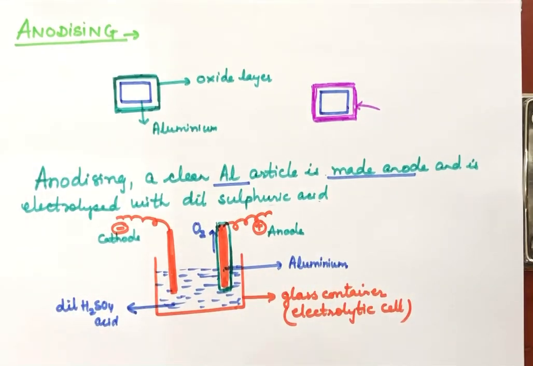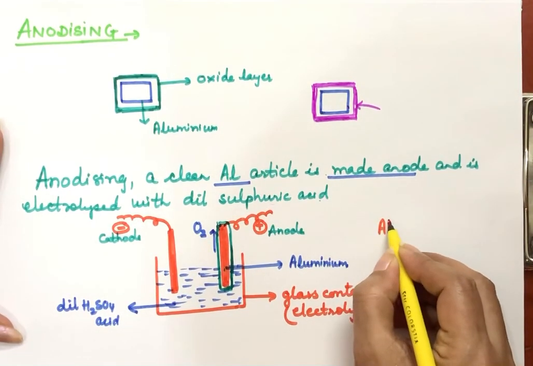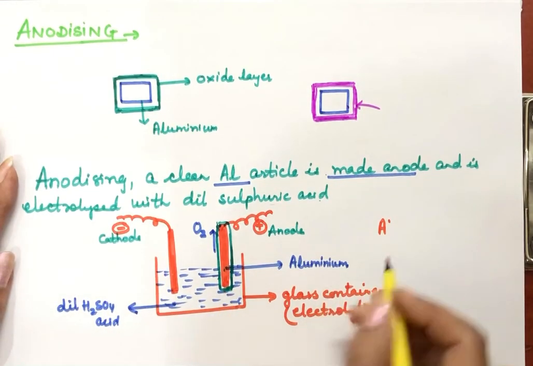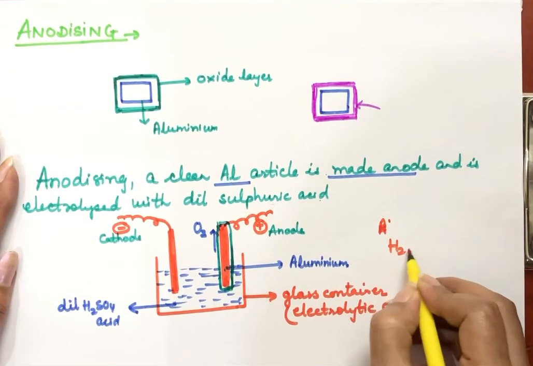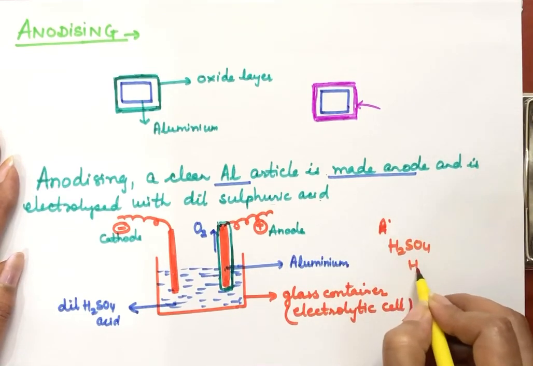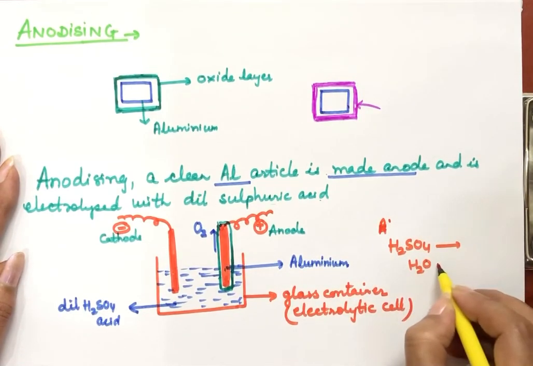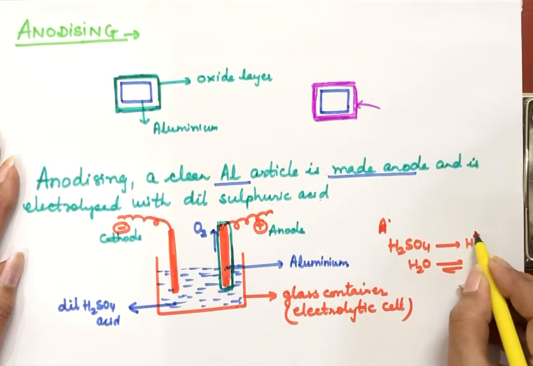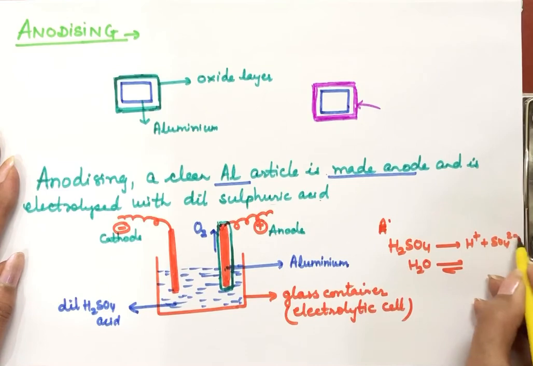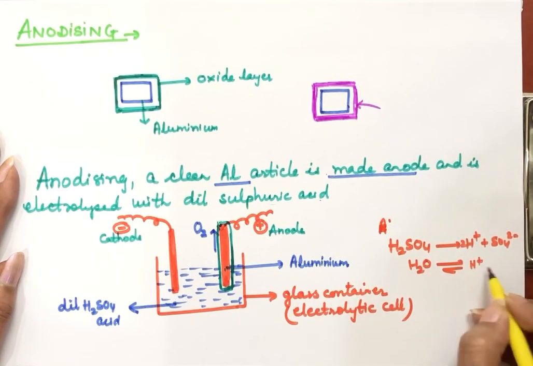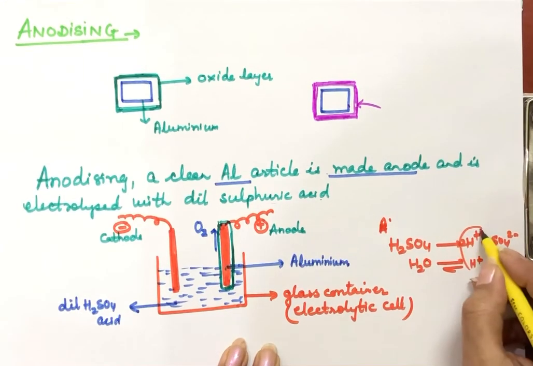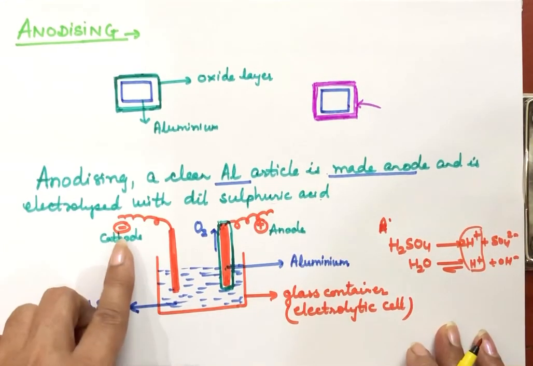But now, to understand one thing more, here is how this oxygen is coming here. To understand this better, we have taken here a dilute sulfuric acid. Sulfuric acid dilute means there is water also in this. So actually, when current passes through the solution, this will break up into ions, H plus ions and sulfate ions. Water breaks up to form H plus ion and OH minus ion. The positive ions are attracted by the negative electrode, so they move towards the cathode.